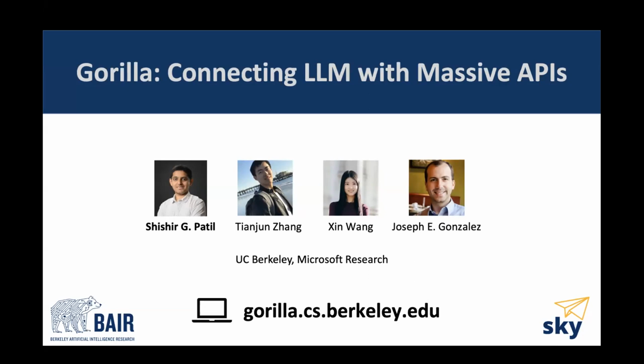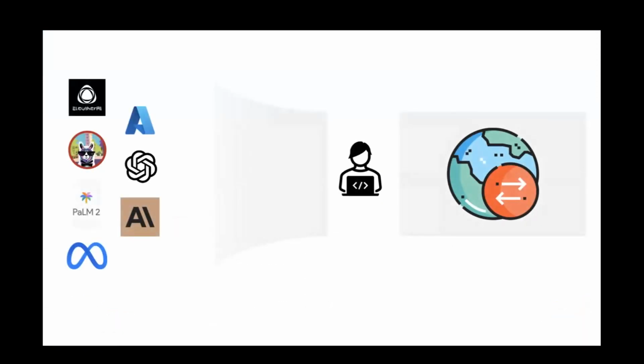So, today I'll be talking about Gorilla, where we're trying to teach LLMs how to connect with the API network. And given the topic of today's webinar, I'll also focus a little on retriever versus RAG and our thoughts there. This is a joint effort between Berkeley and Microsoft Research, it's very academic, and everything we do is open source. At a very high level, the idea behind Gorilla is that today you have many LLMs, and fundamentally, as a user, you are responsible for interacting with the LLM, getting a prompt and response. You can do this over multiple rounds or zero shot, like in the example here.